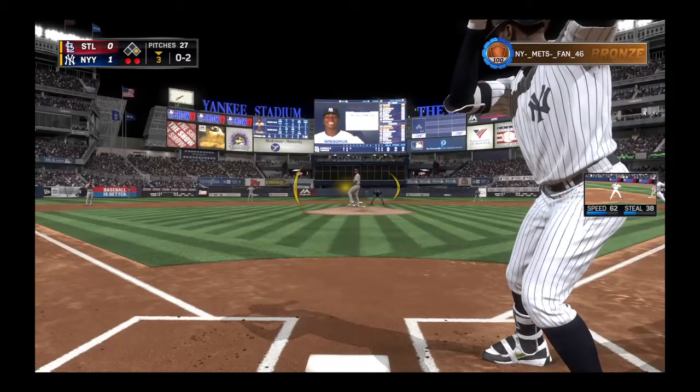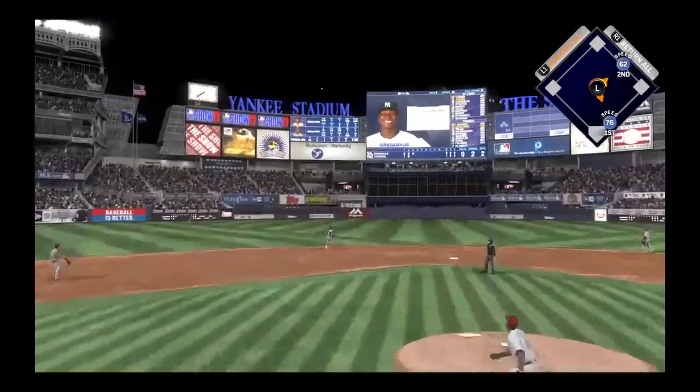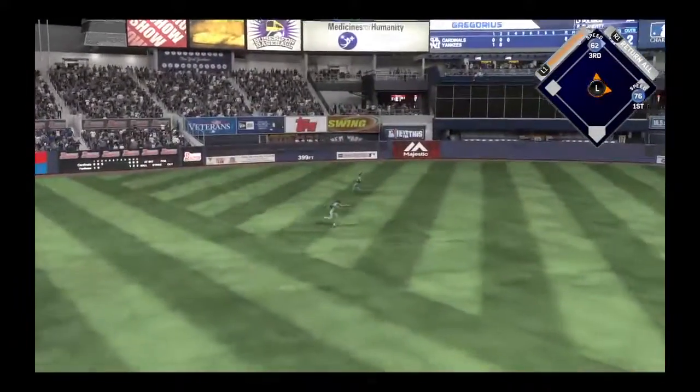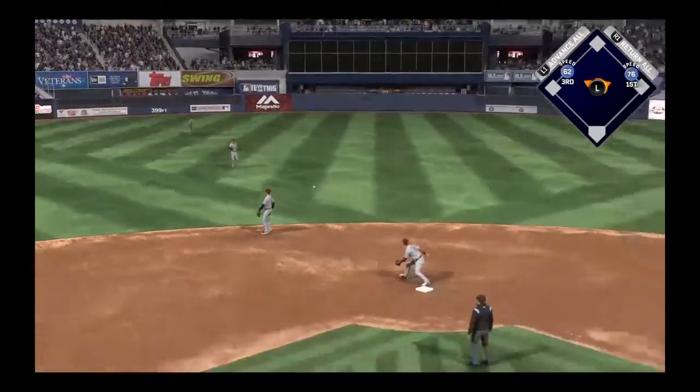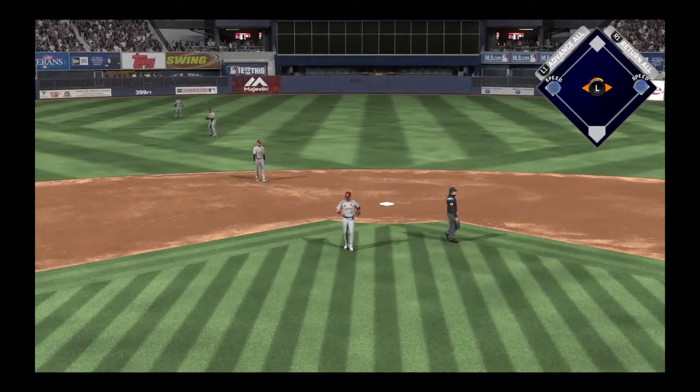A runner on first with 2 away. This one's flared toward left center. Stanton coming on. He can't get there as it falls in. So now they'll have runners on the corners with 2 away.